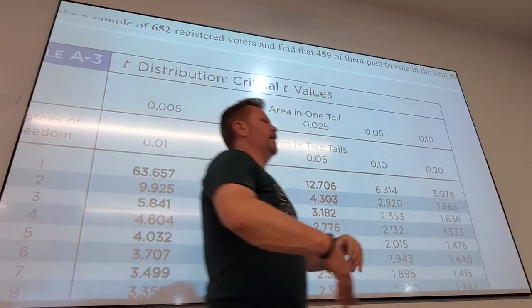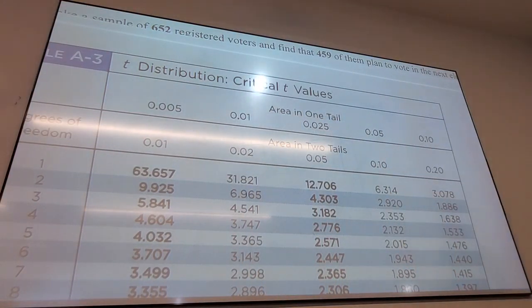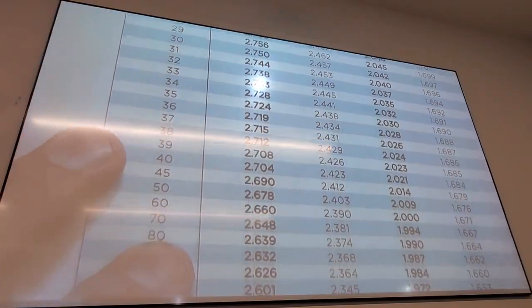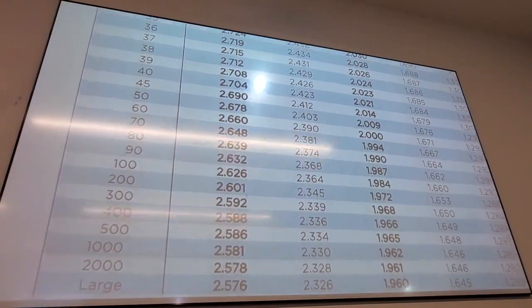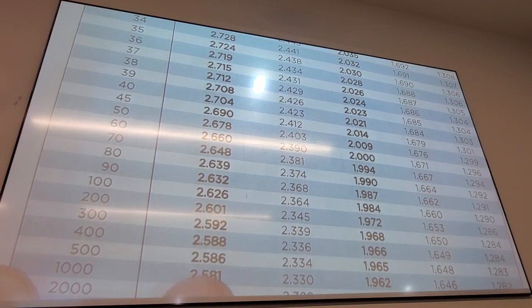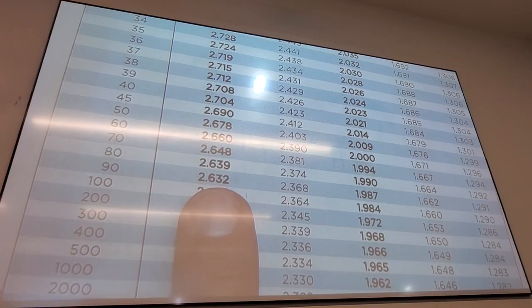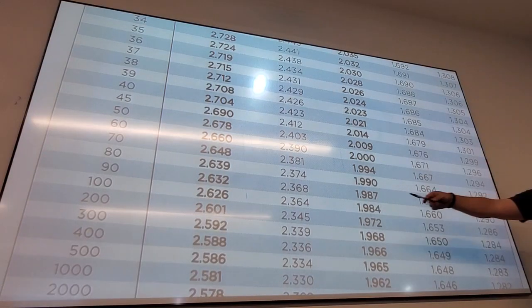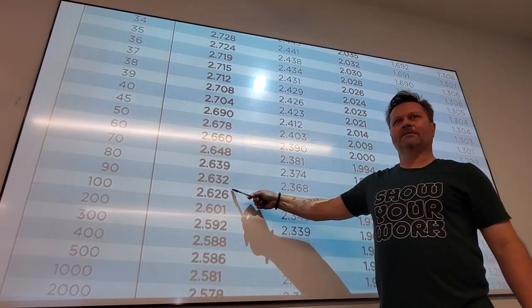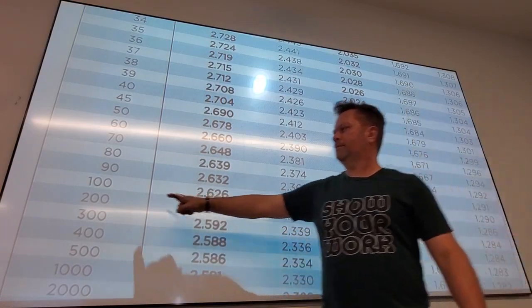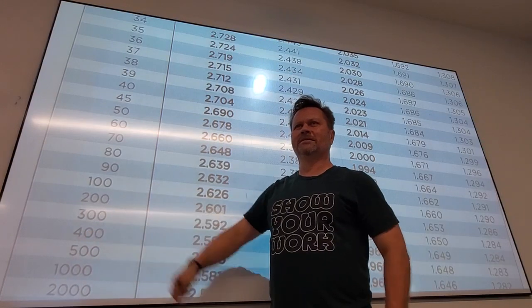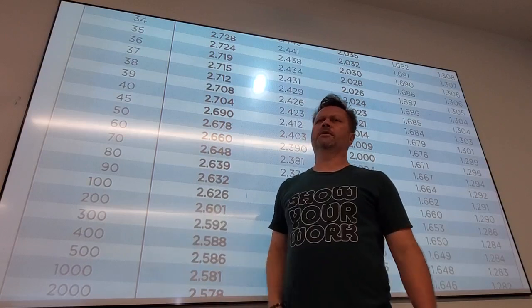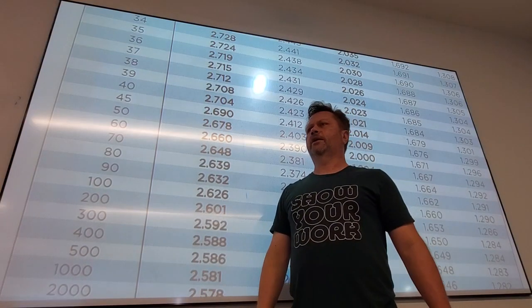So next time I'll have what I call a lightning round. We're going to look up a bunch of t-scores. Notice something very quickly. What if I said I had a sample of 117? What would their degrees of freedom be? 116, so we round down to 100. When there's something we don't know, we make things worse for us. So I would make the t-score bigger, so you round down. Do you see on the chart I go up? What if it was like 180? The closer you get to 200, the more you can use this one, because it doesn't really change much.